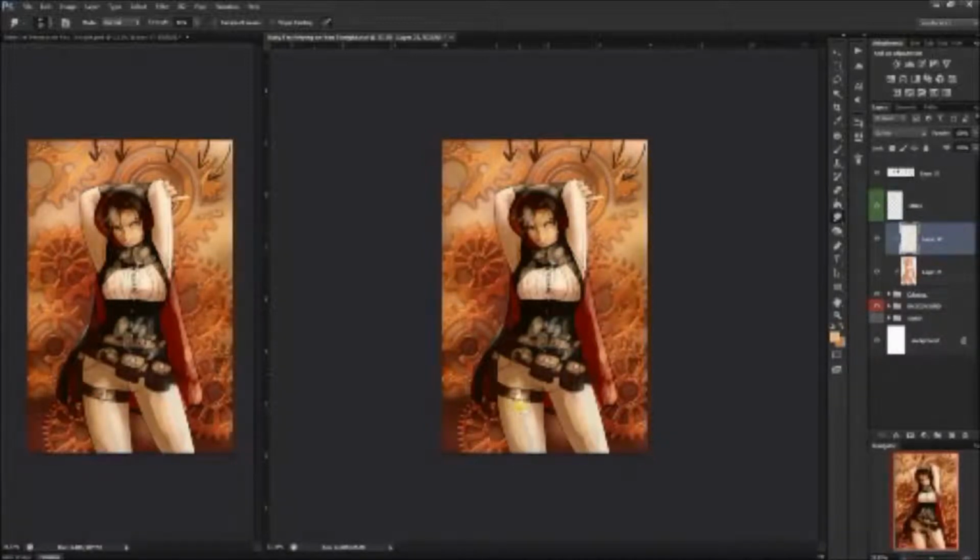I'm not shading right now. I'm using tints, which is adding white, and I'm using shades, which is adding black, more or less, to model a character in 2 dimensions.